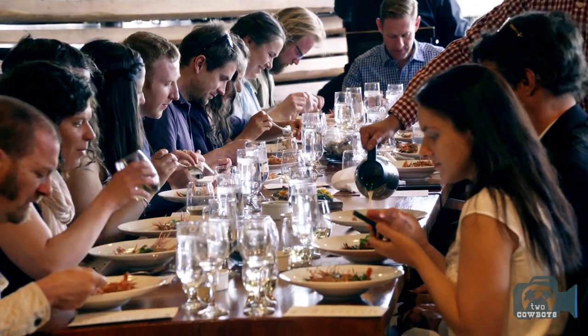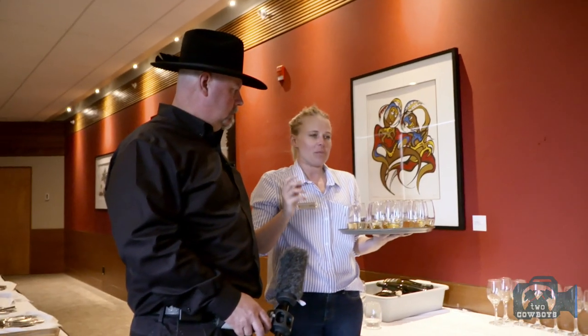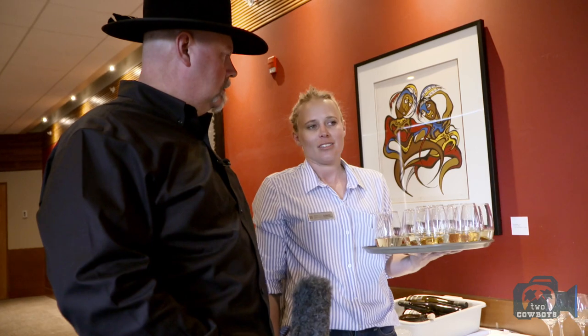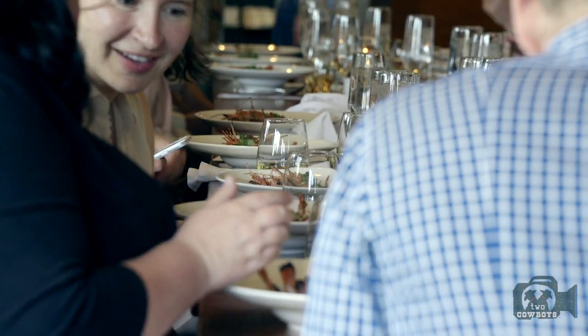Which one are we drinking tonight? So it's the Wolfberger Gewürztraminer, 2003 vintage. With the spices, it's quite hard to match wines with. However, you want to opt for more of a sweeter off-dry style. So yeah, it should pair nicely. Good, so let's get going. Let's get it out there.